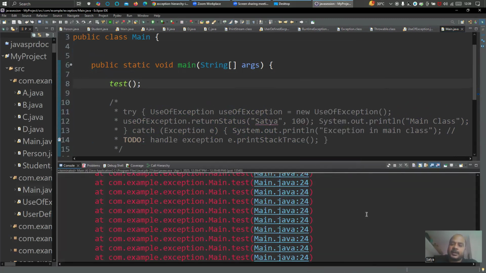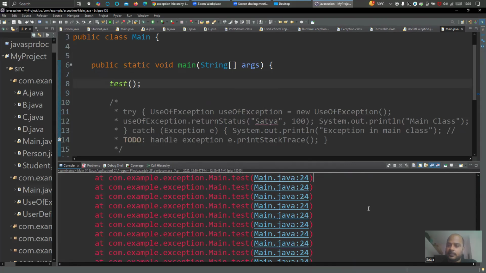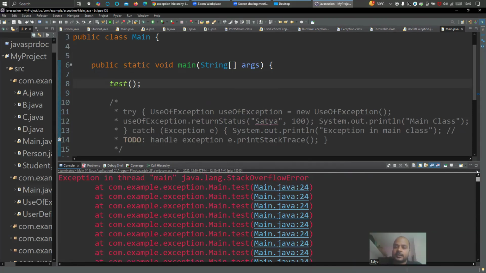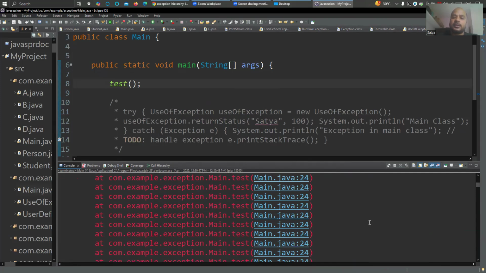See, something happened, right? Let's go and see what that is. java.lang.StackOverflowError. See, this is called an error. So what is recursion? I will explain recursive programs not in this session, maybe in some other session. But I want to tell you this today so that you will understand what an error is. That is the reason I have shown it to you.